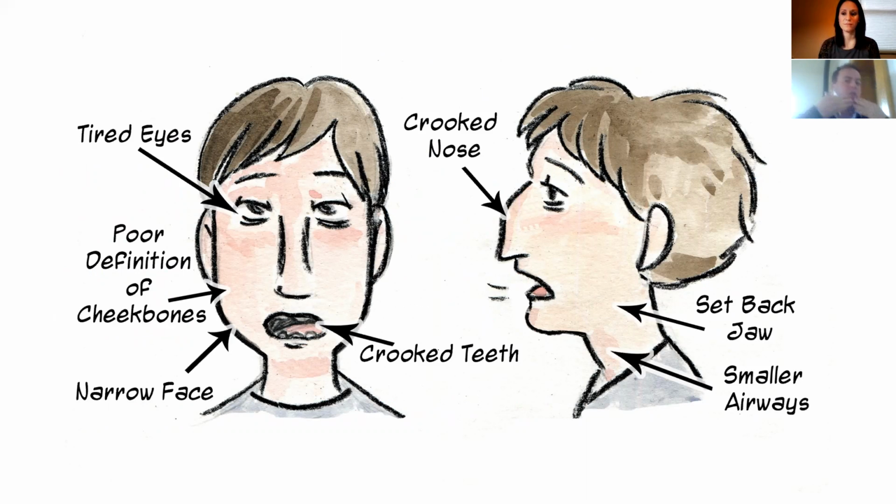But if the jaws are set back like mine, the airway is compromised. And if the airway is compromised, it increases the negative pressure as air is drawn into the lungs, and it increases the risk of obstructive sleep apnea. We know that 50% of children habitually and persistently mouth breathe. And these kids are setting themselves up for lifelong obstructive sleep apnea.